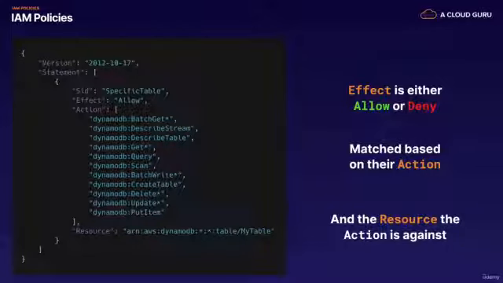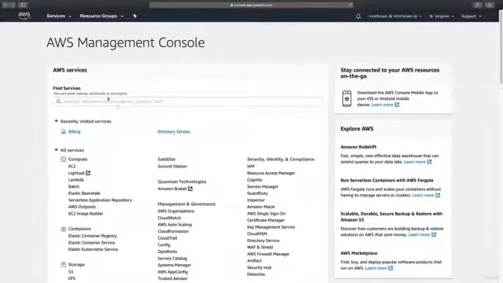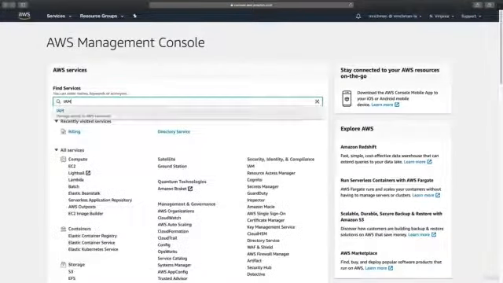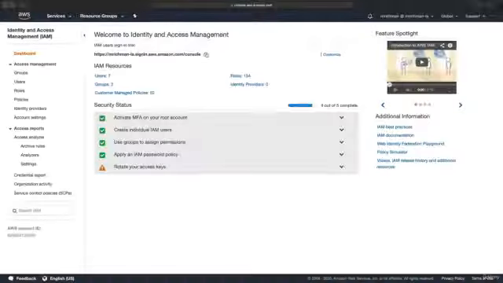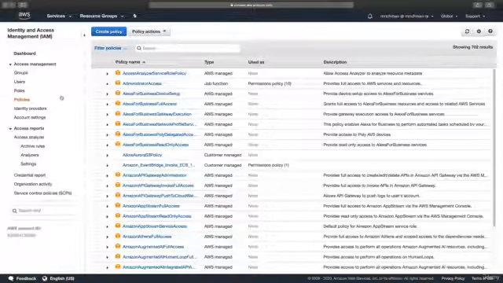So let's take a look at creating and applying an IAM policy. Here I am in the AWS Management Console, and we want to go to IAM. Okay, so let's get started by creating a policy. Here I am in IAM, and we'll go to Policies. Now we have 2 types of policies in AWS. We have AWS Managed Policies and Customer Managed Policies. The AWS Managed Policies are ones created by AWS for you for convenience, and they're denoted with this orange box icon here. These are not editable by you, but you can use as many as you like.